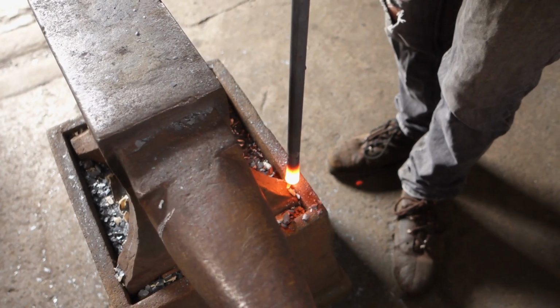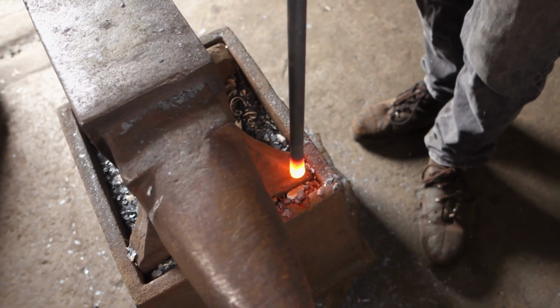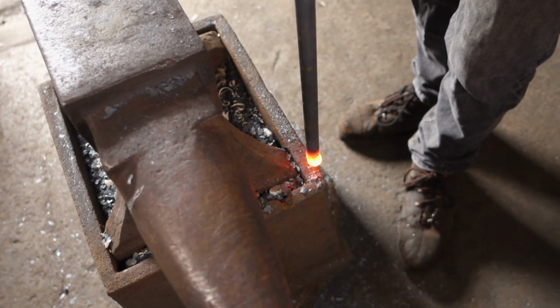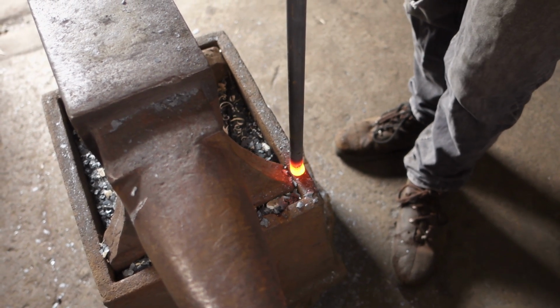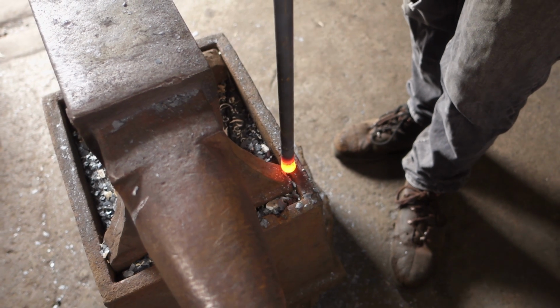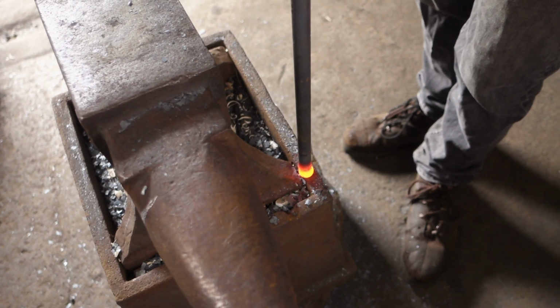I'm just going to put a little upset on the end of the bar so we've got a bit more mass. I'm doing it just on the edge of the stand here because this bar's really long. I really need to get myself an upsetting block. Be much easier then.